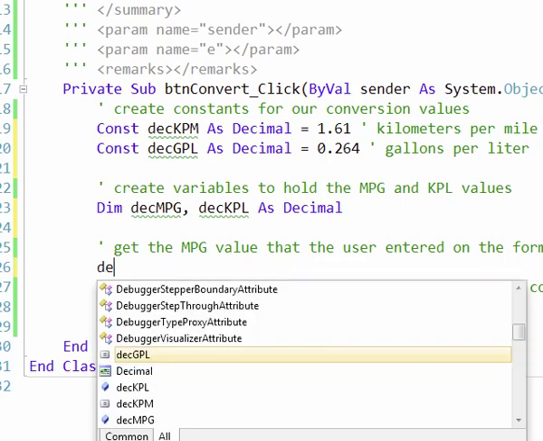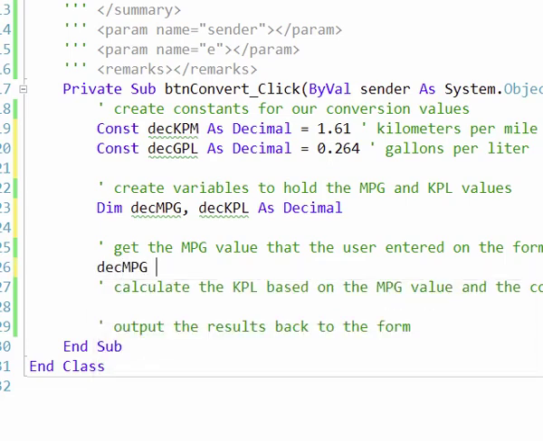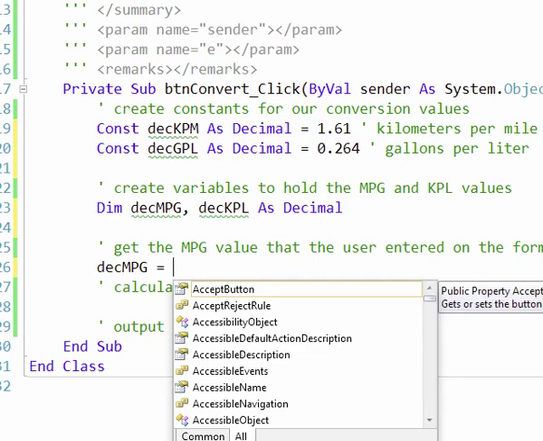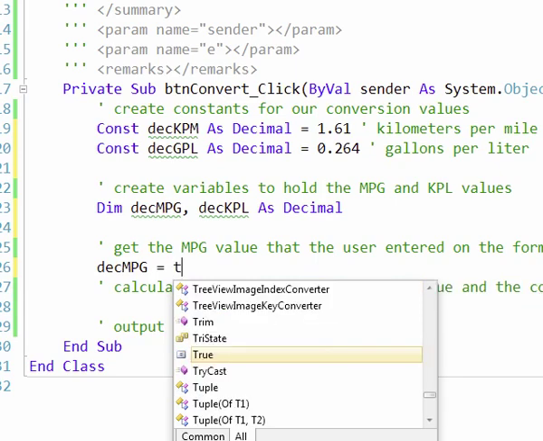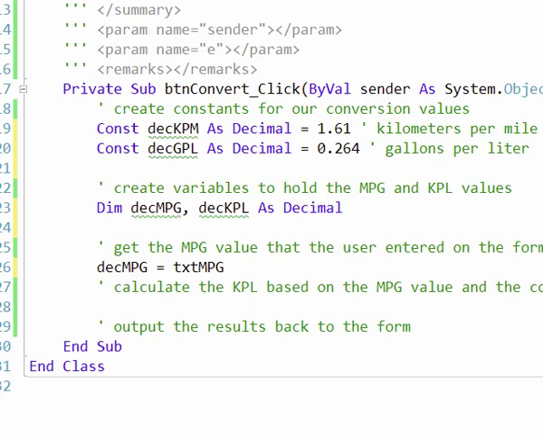So we'll say DEC MPG, and we'll set that equal to the value from the TXT MPG. That's the miles per gallon text box on the form. But the problem with this is that the value on the form is going to be a text value, right?